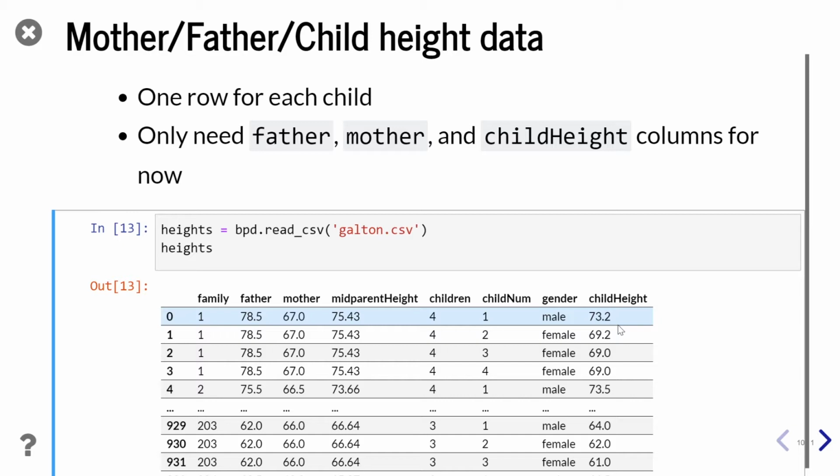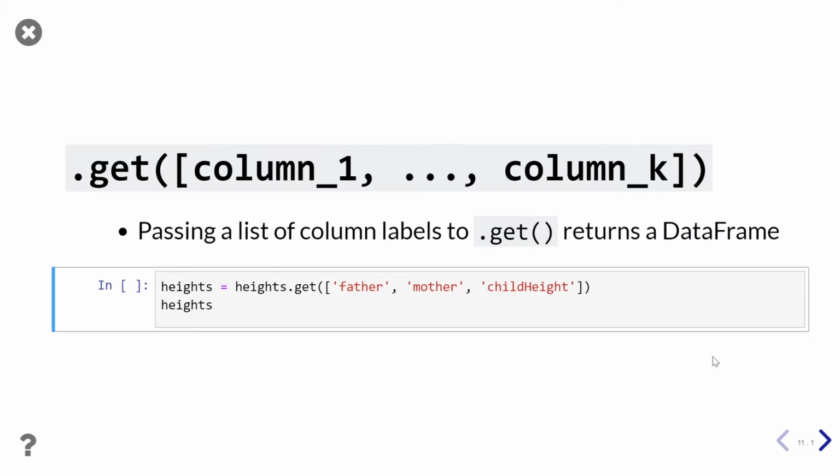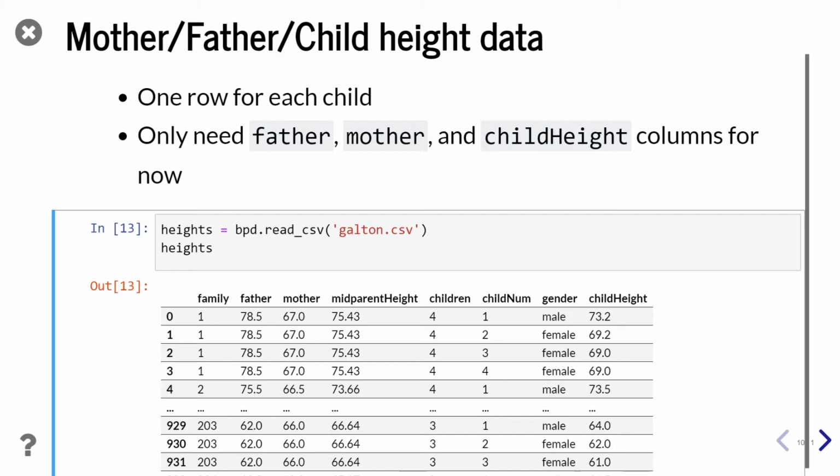So we have an idea that perhaps if the mother and father are tall, the child will also be tall. And we can get a sense of whether that's true by looking at this data set. What we're going to do is first extract only the columns we need for our visualization. Remember, whenever we dot plot and don't specify a column, it plots all of the columns, and we don't want to visualize all of these. Maybe all we want is to visualize the father's height, the mother's height, and the child's height.